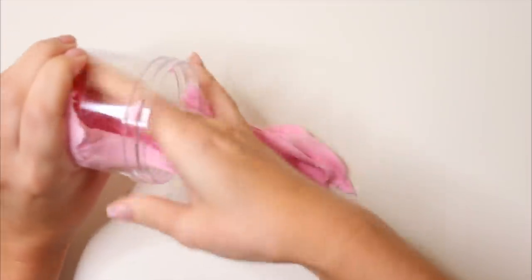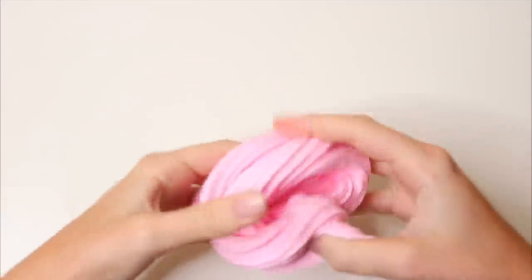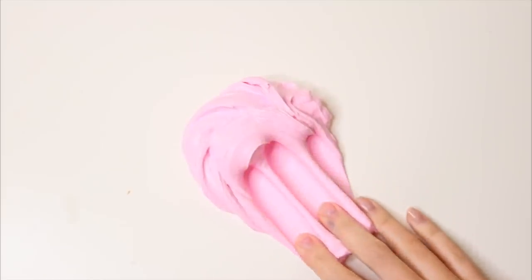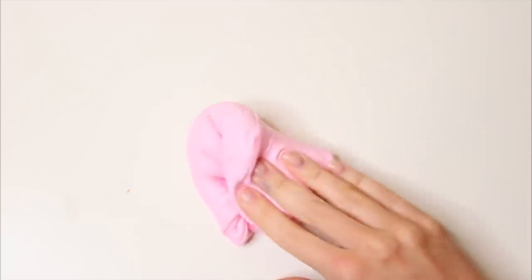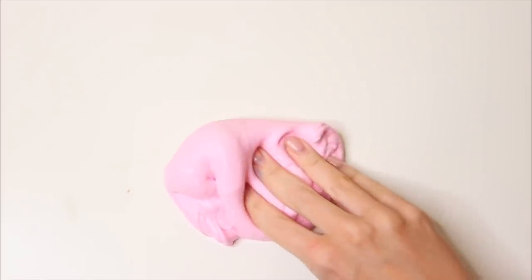It pretty much stayed this size, but it was scented like cake and sweet milk, and to me it just smelled like bakery. It smelled so good, like fresh baked goods, and the color was just gorgeous. It was a perfect butter slime, super spreadable. It definitely had a good amount of clay in it to make it a true butter slime, but it was really soft and fluffy, so this one was a fantastic butter slime, and it smelled amazing.